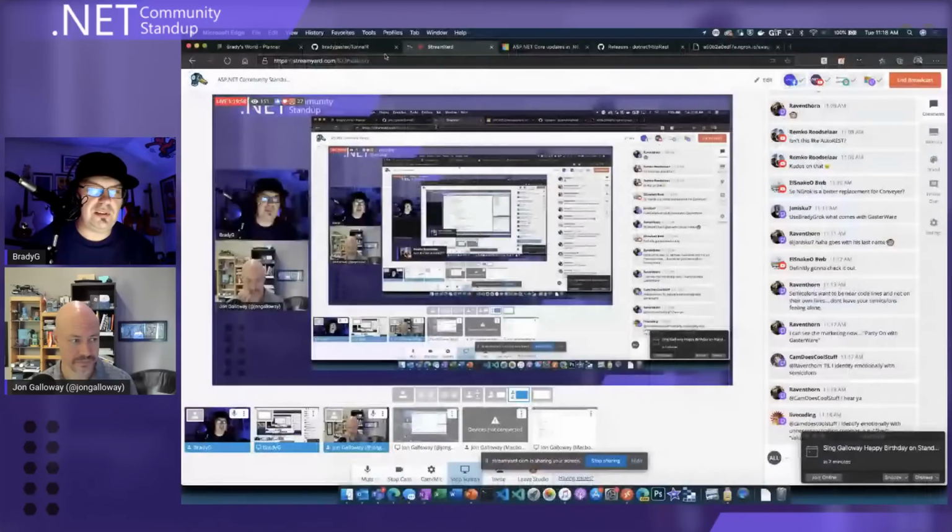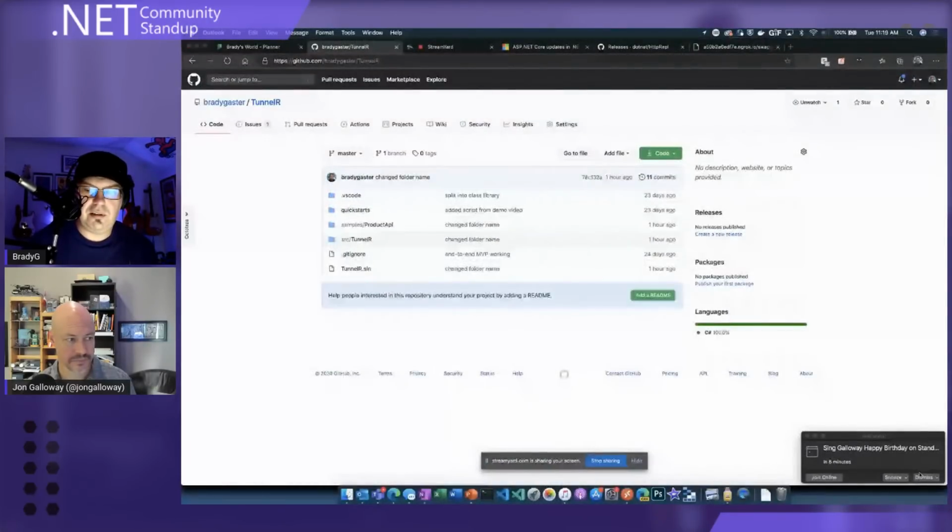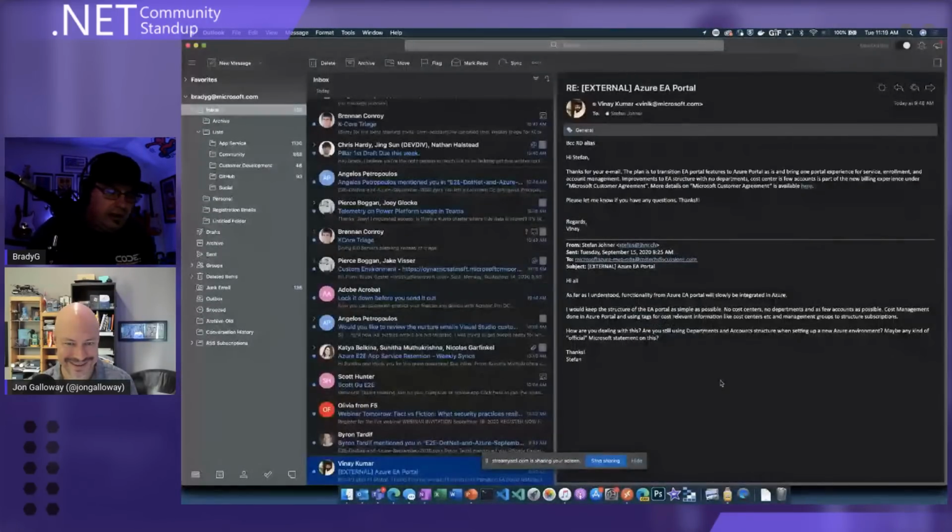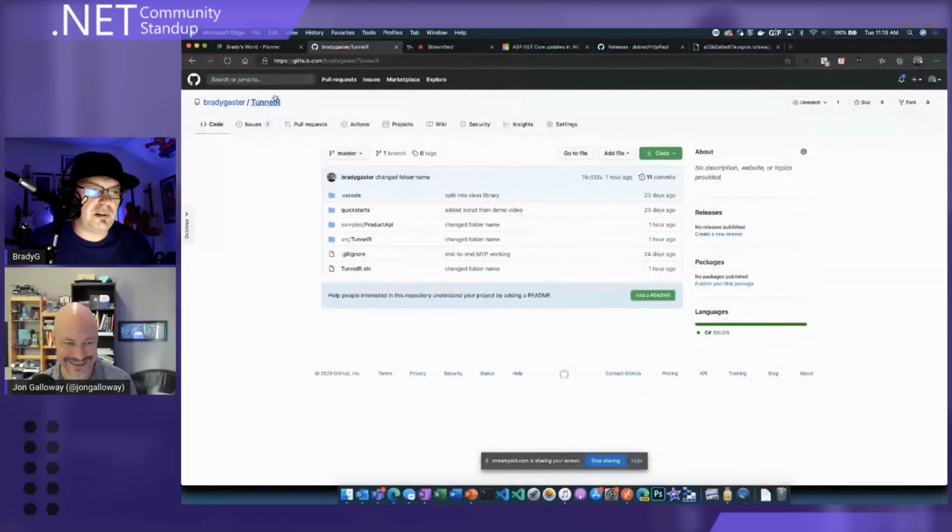And if you're interested and you haven't guessed it already, darn it, secret's been given away. What I could show you here is this URL, the Brady Gaster tunneler URL to my repo. It's out there. Feel free to take a peek at it. Give me issues, give me pull requests. Again, it's just an experiment. This is not in any way, form, or shape what we would be shipping if we were to be shipping something. If we were to ship something, it would definitely be more robust than this, and use existing tech that you're familiar with. But I'm open to ideas if people like it. So there's my thing, if you want to find it.